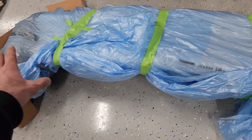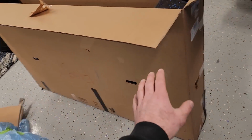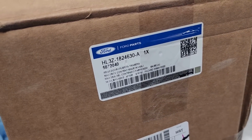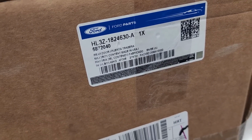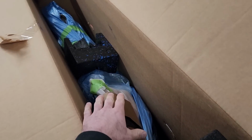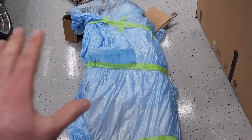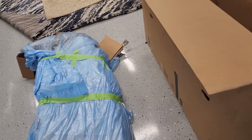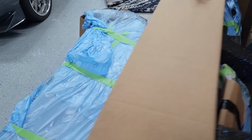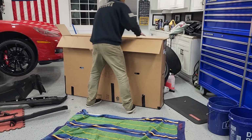I have not seen them. I picked them up last night, threw them in the garage here. So we're gonna check them out together. So here's the rear bumper, all wrapped up. Here's the quarter panel in a Ford box. I wonder what that part number is. Rear door. Wonder what it goes to. But there's the rear quarter, there's the bumper. So let's get these things unwrapped. See how they look. Like I said, I haven't even seen them yet, so I'm excited to see how the paint came out and how everything went.